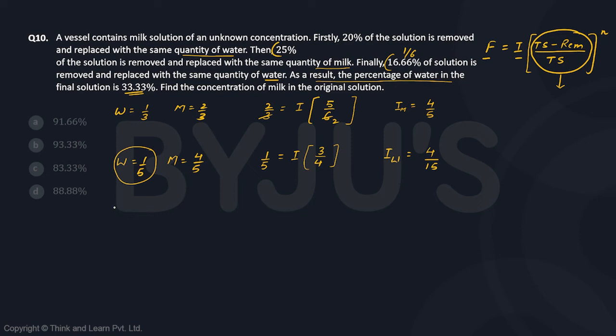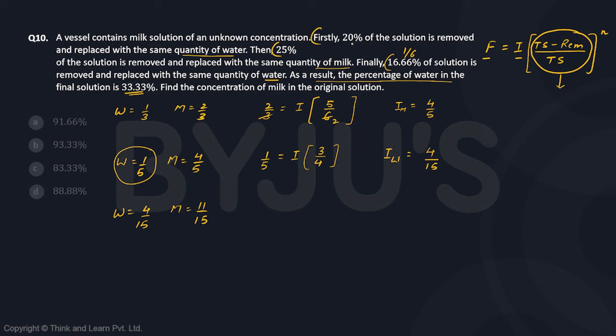All right. So let's write both these things. Water after the first step, or before the second step, will be 4/15, and the fraction of milk will be equal to 11/15. How am I writing the fraction of milk if the fraction of water is given? Just by subtracting it from 1. Now moving on to the first step.